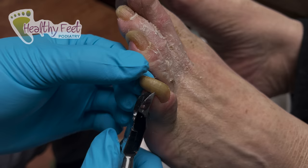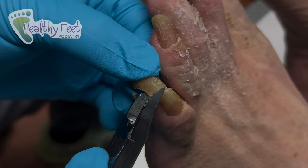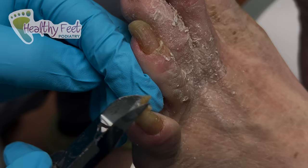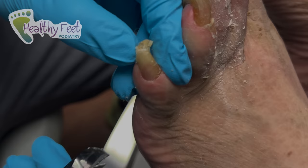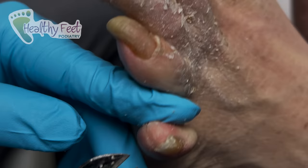Let's try to get you in sooner than later, okay? The reason being is sometimes these nails can start digging into your skin, like kind of sort of is doing right now. And when it digs into your skin, you could potentially get an infection, which we don't want, right? And sometimes when the nail's too long, it makes my job harder too, and it's a little painful for you. But come in whenever you can. Sometimes transportation's an issue. But as long as you make it to me, I promise I'll take care of you, okay?